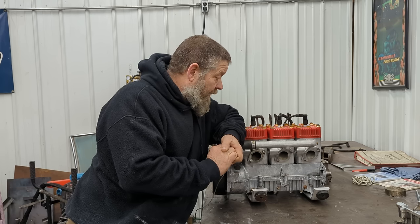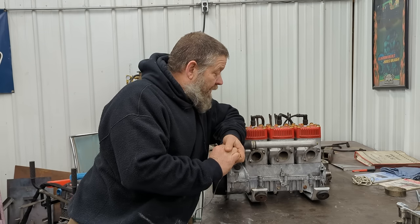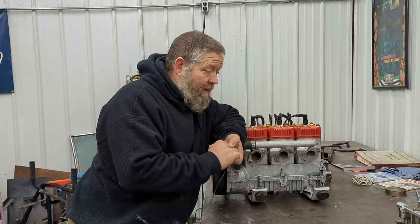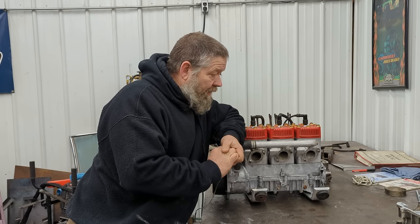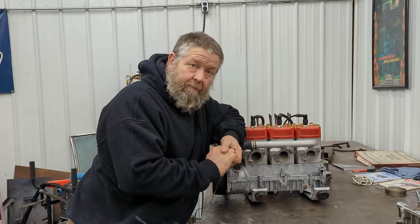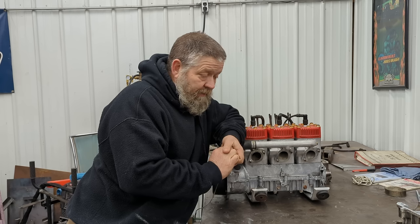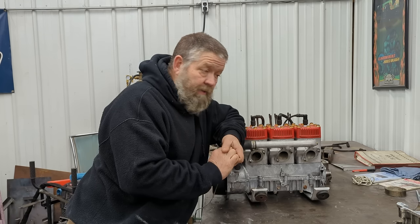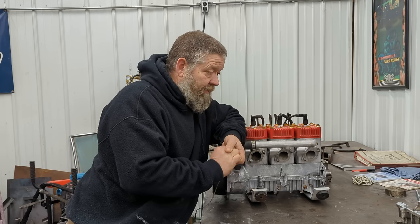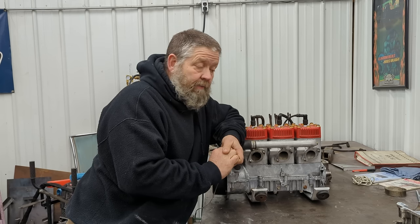These are great engines. They ran and ran and ran — a lot of these have nine, ten thousand miles without a rebuild. But these two both needed rebuilds mainly because they each had a bad cylinder. They came out of RXLs, and I think RXLs had kind of a bad rap as far as bad cylinders. One sled was running pipes, who knows if they had the right chip in it. The other sled was bone stock — very low miles, only had about 2,500 miles on it, and it had a bad cylinder.